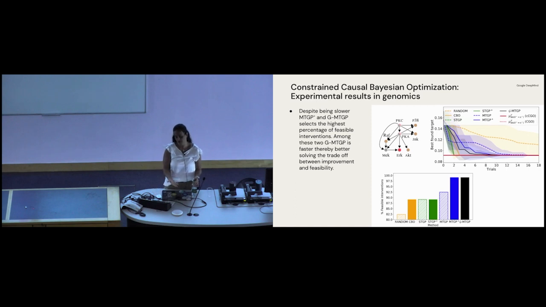Indeed, in this case it's clear that if you look at AKT, AKT is not related to RT. When you go through the procedure of the search space, which I haven't discussed, you'll get rid of AKT. Intervening on AKT is not going to affect what you care about, so you just shouldn't do it. This is a very simple case, but we tried it with graphs that are way bigger, like in ETH cells, in which there are around 250 different nodes, and by doing this search space, you can go from something that wouldn't be manageable to collect in a wet lab to something like 30, 40 interventions.